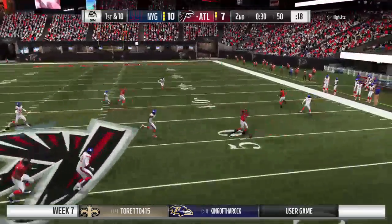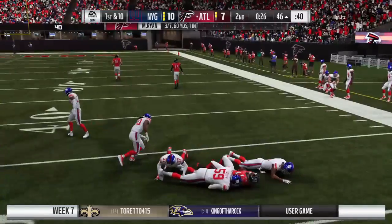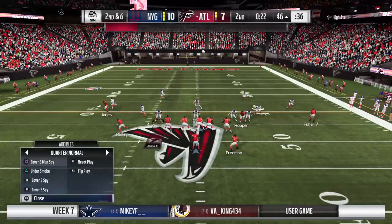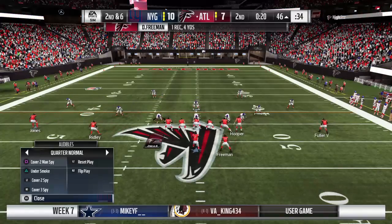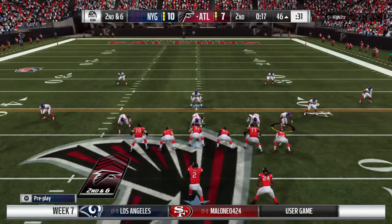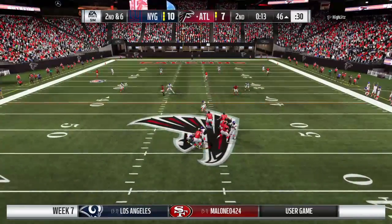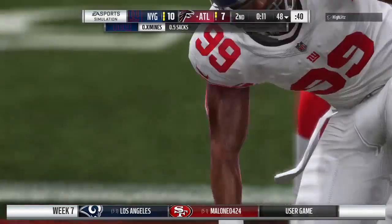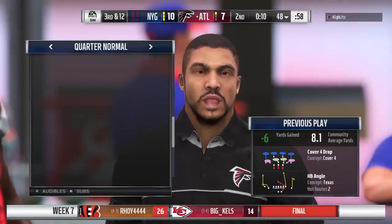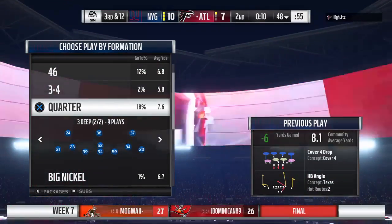After the interception, here's Ryan. Swings it out to the flat for Freeman. So a nice job to break the 1 tackle, but not much daylight after that as he's brought down. 4 yards on the pickup, and that'll make this a 2nd down. From the gun, it's Ryan. And they're going to get him. He's taken down for a sack back at the 47-yard line. Now a timeout signaled for, and they'll get it with 10 seconds to go before halftime.